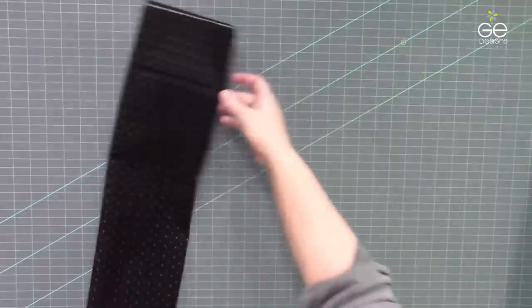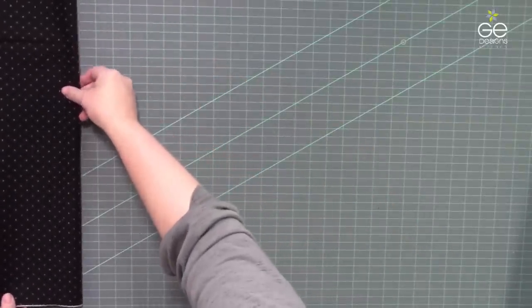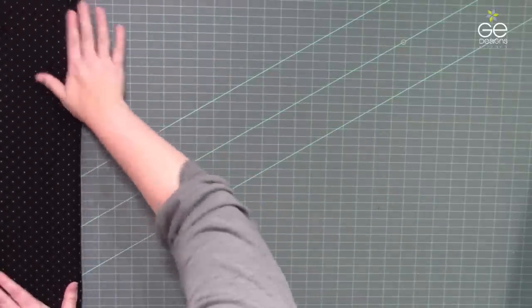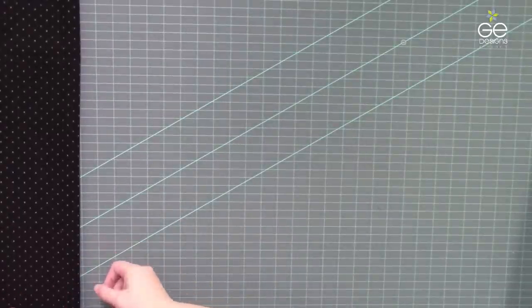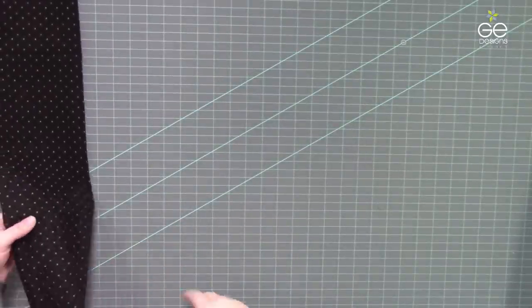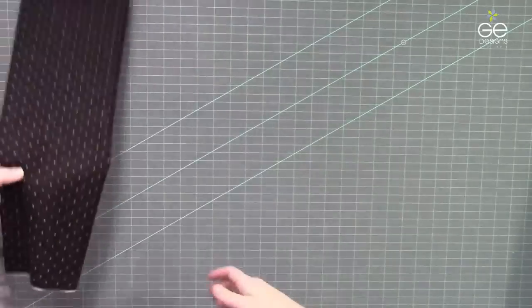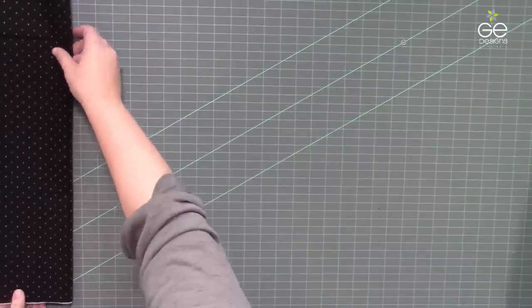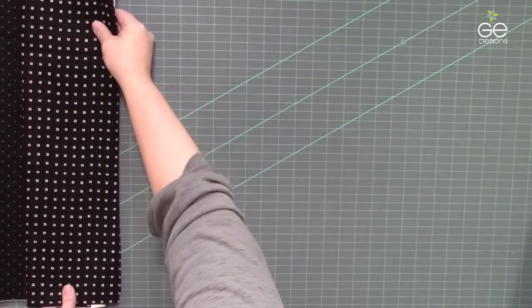And I have a new bundle for you called Frond by Andover Fabrics. It is a 12-piece bundle. And to start with, we have this low-volume black. On the screen, I think it looks like polka dots, but it's not quite. It looks like maybe little flowers. Maybe I'll try to hold it up to the camera. There you go. See that? Beautiful black. We have another lower volume black, those squares.